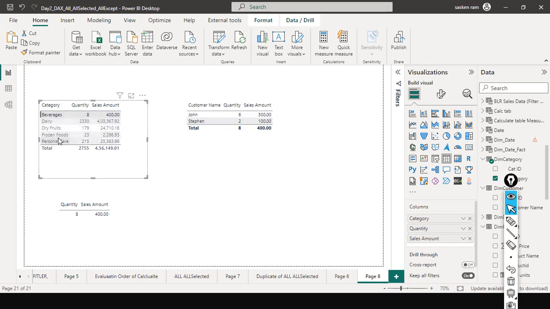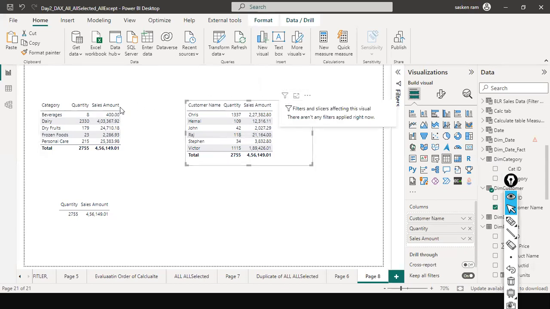So when you click on any specific value in a visual, it is also applying the filter, right? And how do I check that? Just above the visual, if you click on it here, you can see nothing is there.